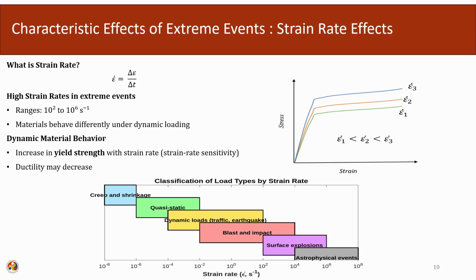What happens with this very rapid loading is that our structure stiffens. Due to the stiffening, there is a significant increase in the strength, but with this significant increase in strength, the ductility also goes down. So our normal conventional practices that we use for normal design are not applicable here. We have to redesign our materials, analyze them again and get their characteristic values. We cannot use our old material properties. That's how this type of event also warrants a very deep study into material characterization.